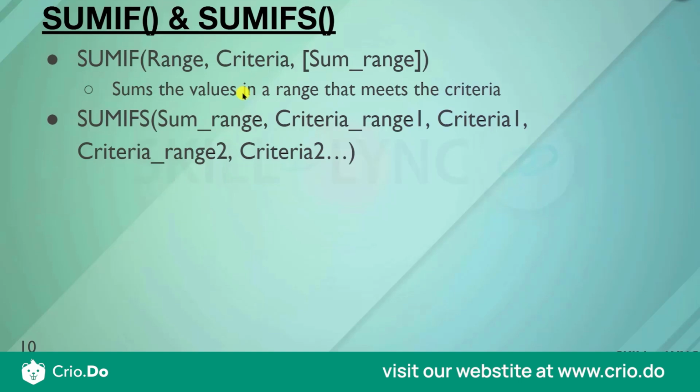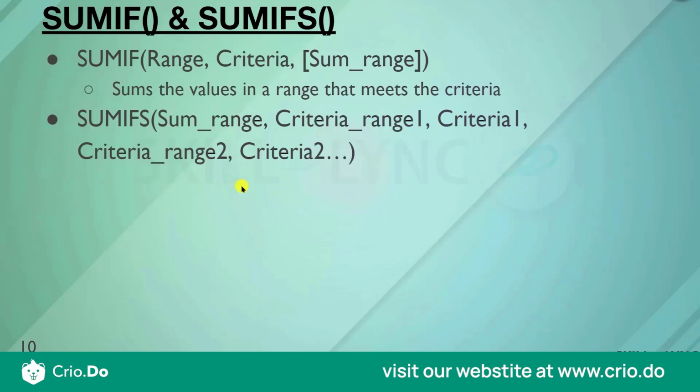And with the SUMIFS function, we can give any number of arguments. The first argument is considered the range for the addition to be performed. The second argument will be the criteria range for the first criteria, and in the third argument, we give the criteria that should be matched. Similarly, we can have the second criteria range and criteria, third, fourth, fifth criteria range. That is up to us: how many times we want to condition our addition of numbers, and accordingly we can pursue our application with the formula.